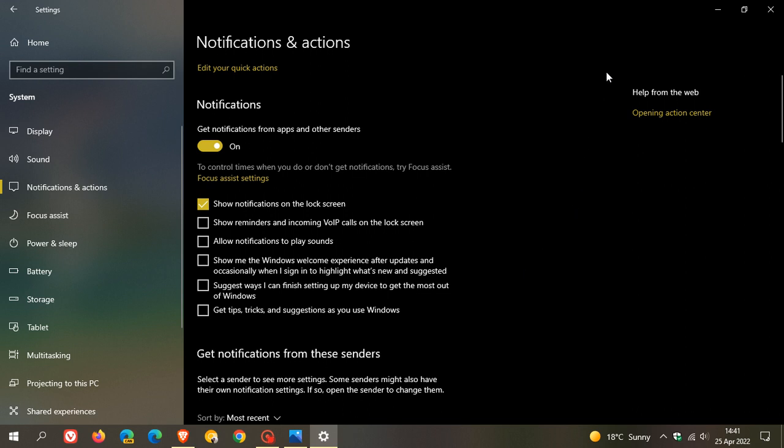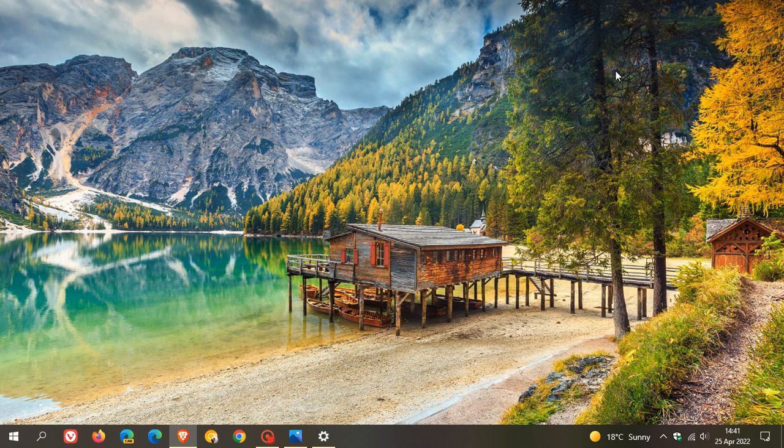Now on Windows 11, it's a very similar process. You just head to your settings menu, go to system, notifications, and on the notifications page, you go right down to the bottom, and you turn off offer suggestions on how I can set up my device and get tips and suggestions when I use Windows. Just make sure that those two are toggled off in Windows 11, as it does occasionally appear on Windows 11 operating systems, but mainly is a nuisance for users of the Windows 10 operating system.